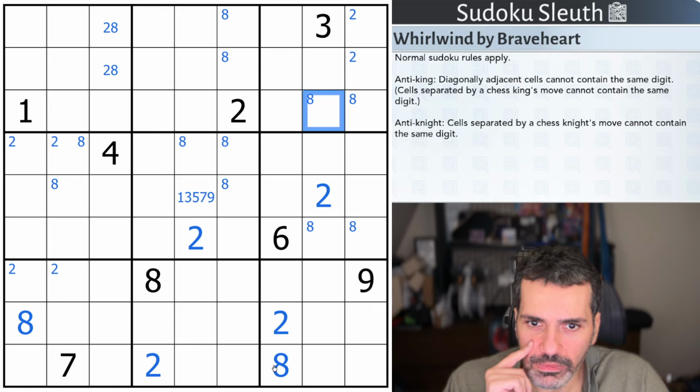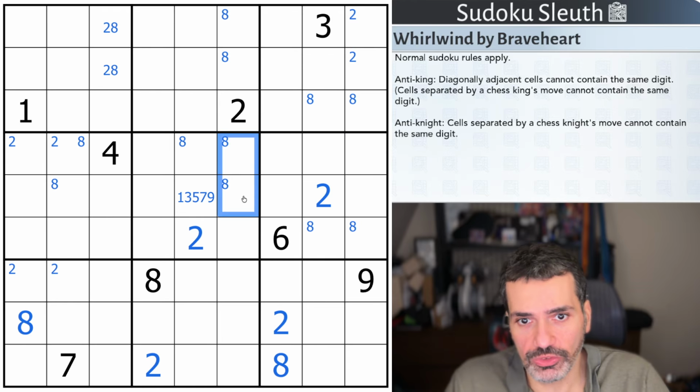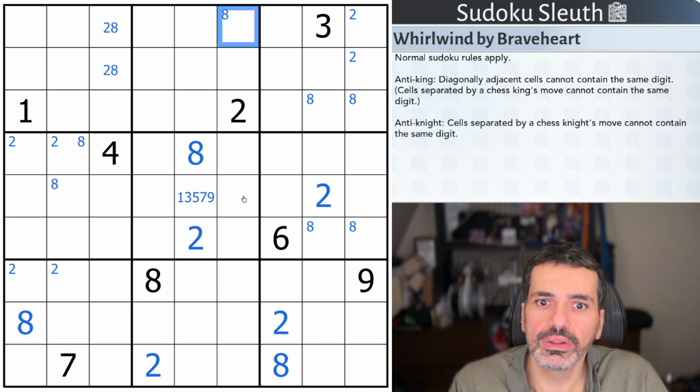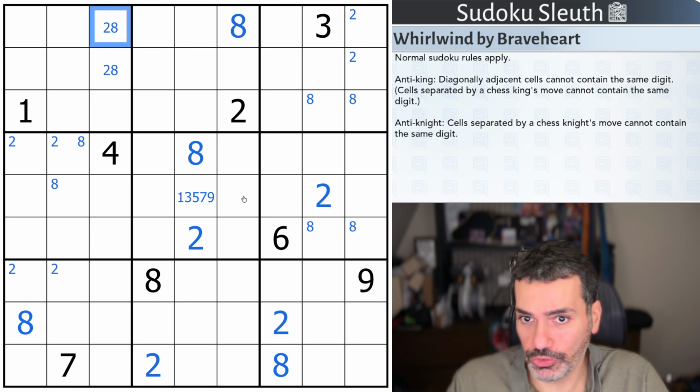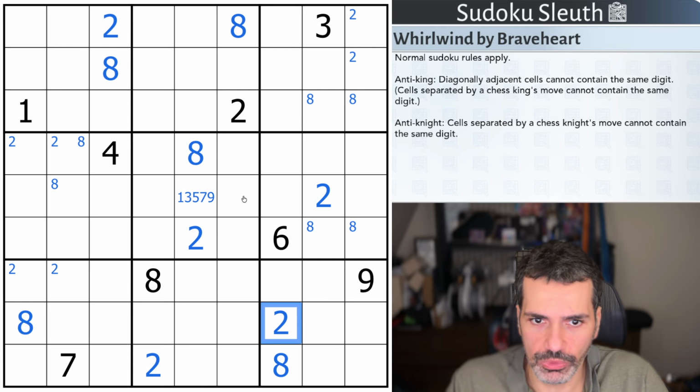Have I genuinely got less? Oh, of course, because I'm just not using Sudoku. So 8s, no 8s. 8, not an 8. 8, not an 8. Therefore, it's a 2 and an 8. And presumably that I've landed this 2. Yeah, I've got both the 2s and 8s here.